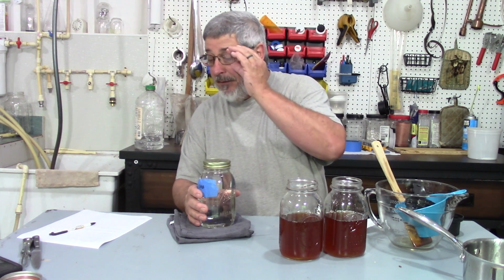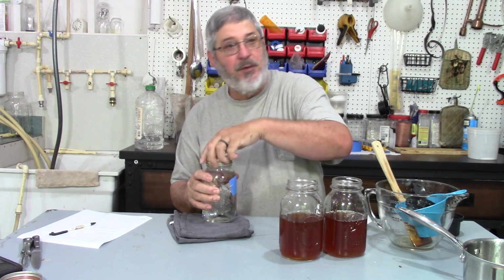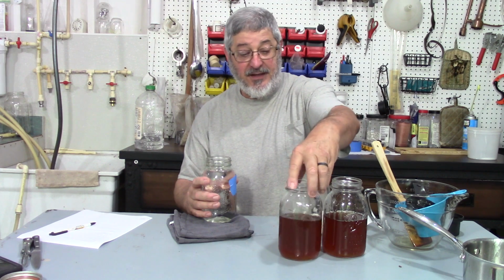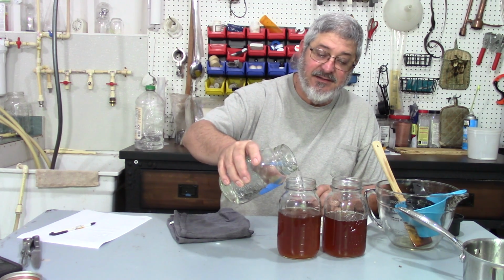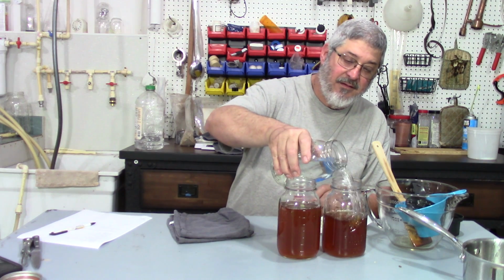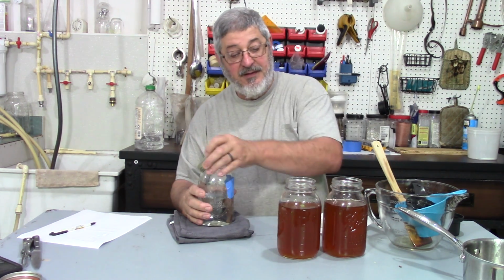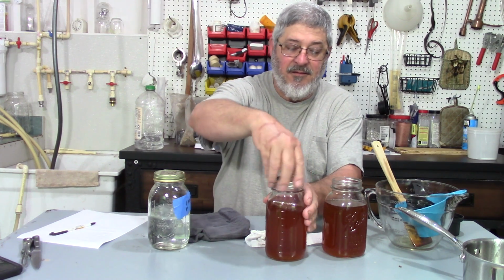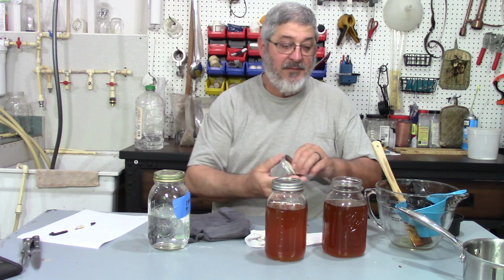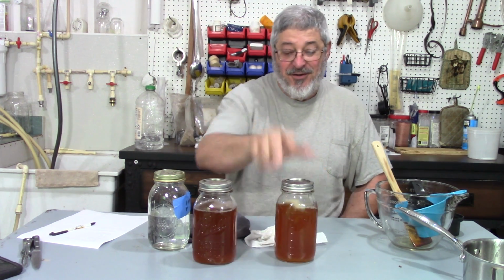And then the only other thing we're going to do is we're going to top the jars off with your shine. This is 100 proof shine, just a corn-based moonshine. So, and by all realities, I will be adding just a little over a cup. Alright, you can do this to taste. So that's about a cup in each one. Put a lid on it. Just mix it up. And what do you have? You have sweet iced tea moonshine.